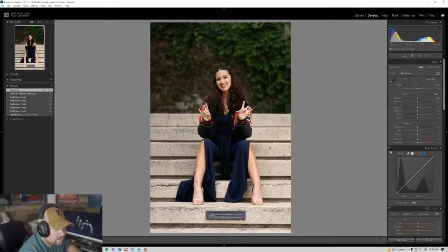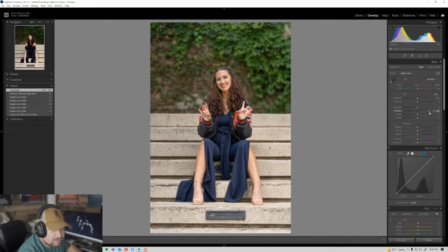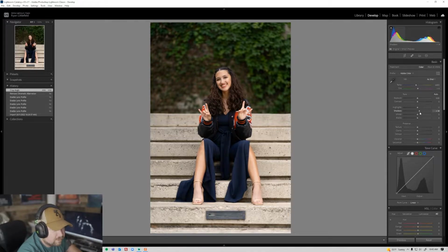Now I want to brighten this up a little bit to add a little more life to it. If we pump up the shadows some, we're already getting a nice little effect there without going too crazy and making it look like some cheesy fake HDR effect. So we'll turn up the shadows a little bit. I like to add a little bit of contrast. Mainly, I like to do contrast in Photoshop, but you can push it a little bit here in Lightroom without affecting your skin tones or colors.